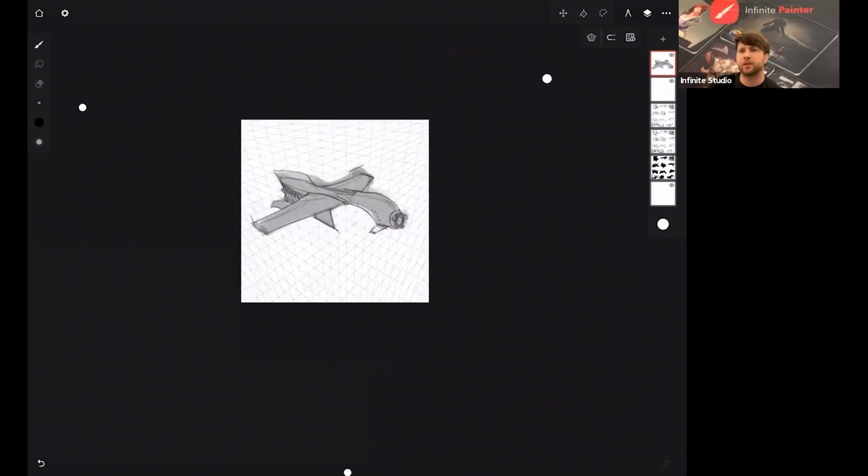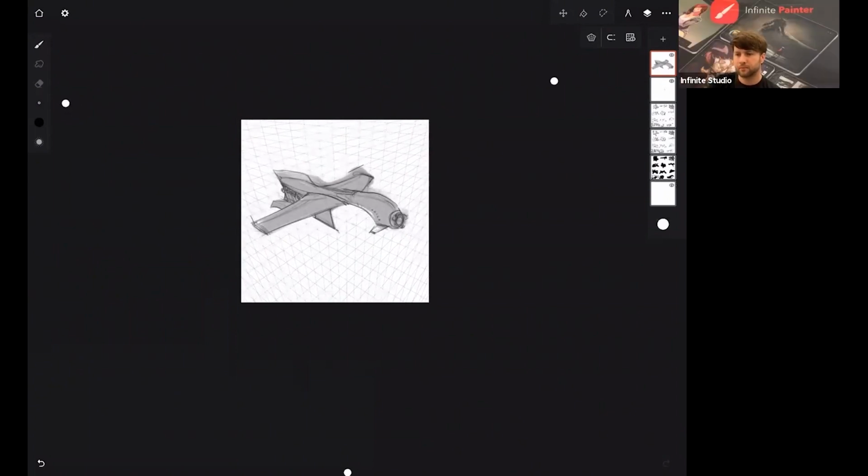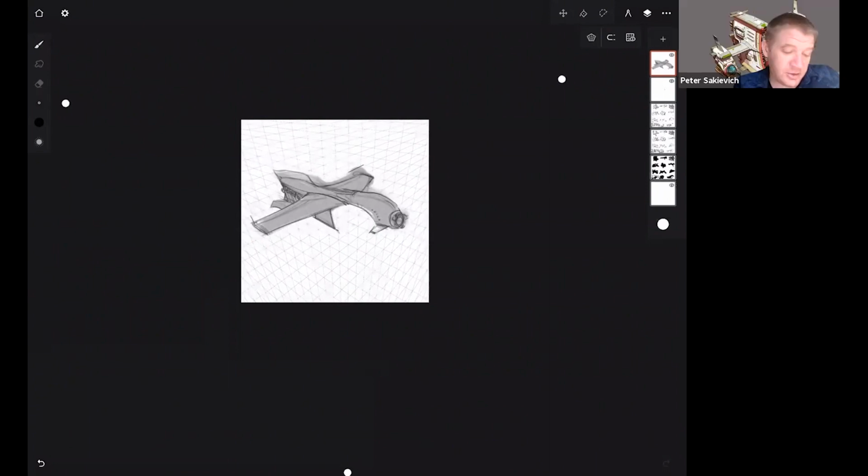Nice. Do you find yourself mostly working in the 3-point perspective, or do you sometimes jump into 2-point? For this kind of stuff, I mostly use the 3-point. Part of the reason is, when you're trying to do a concept piece like this, you want to make it a little bit more exciting. Yeah. And 3-point's always good for that. Nice. It just has that extra bit of dynamic aspect to it.